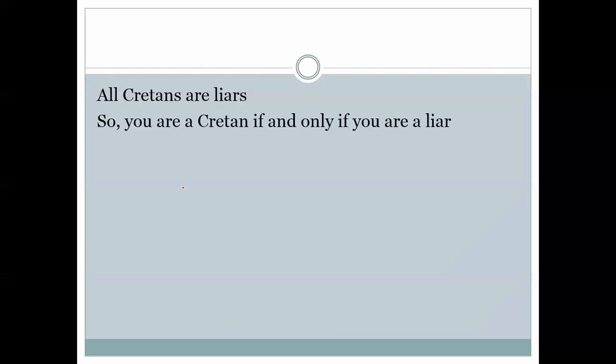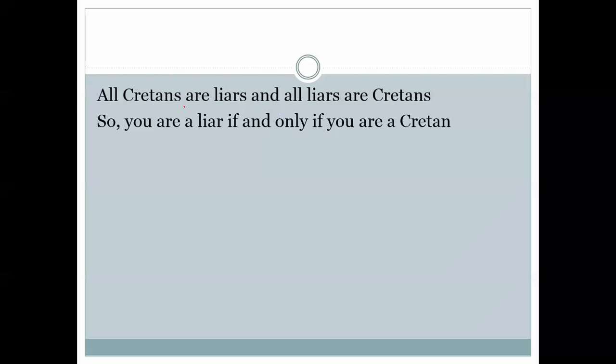So this is a little trickier. This first sentence is a categorical proposition, but you can turn it into hypotheticals. All Cretans are liars, so you are Cretan if and only if you are a liar. Alright. Now think, what does this mean? Does it mean all liars are Cretans and all Cretans are liars? No, just all Cretans are liars. So, if you are a Cretan, then you are a liar. Right? So, if C, then L. Therefore, C if and only if L, and that obviously is invalid. You'd have to have if L, then C up here to make this valid.